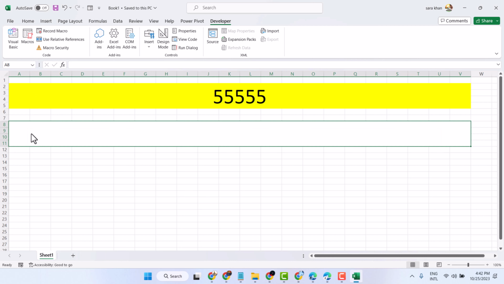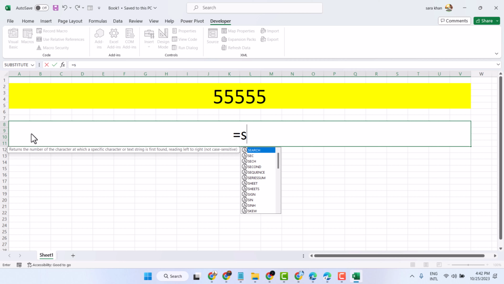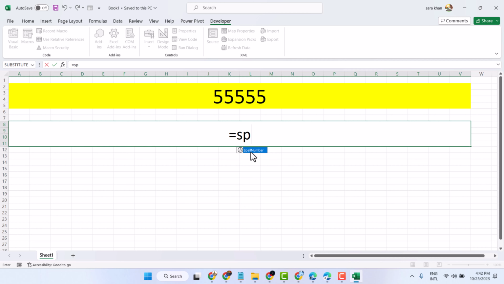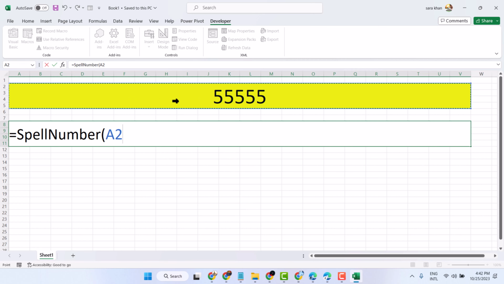Now here type this formula equal SP. Double click on SpellNumber. Now select this cell. In my case it's A2. Then press enter.